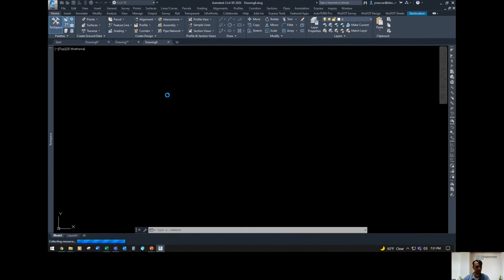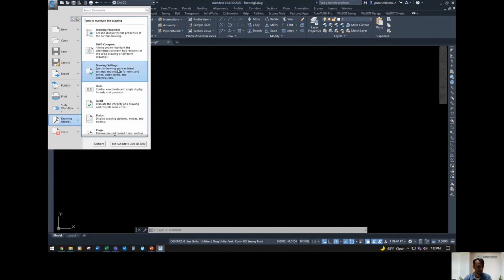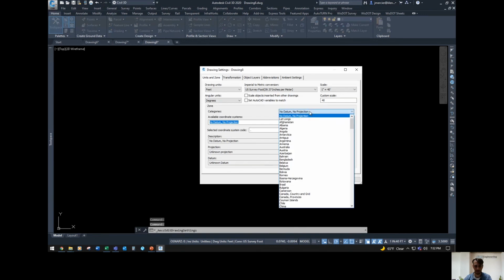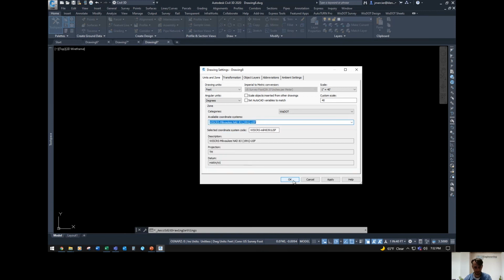With this, we're going to use our Map workspace task pane again. And we're going to query the drawing we just saved to get that line work into our new coordinate system, into the Milwaukee County coordinate system. First thing we want to do in our new drawing is set the coordinate system that we want our data to be in. So you go back down to WisDOT, you go to Milwaukee County, US foot. We're good to go there.